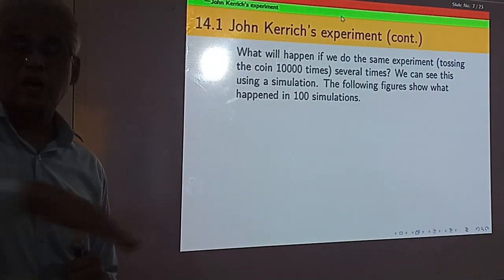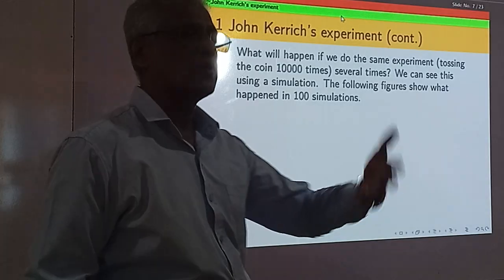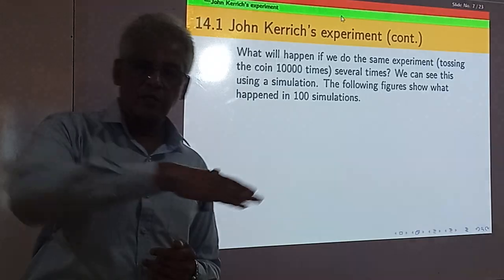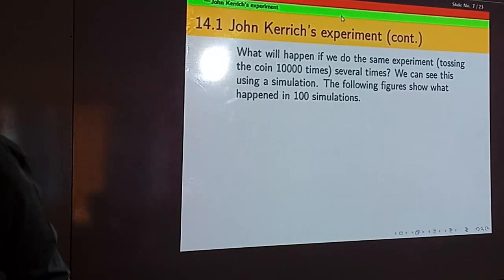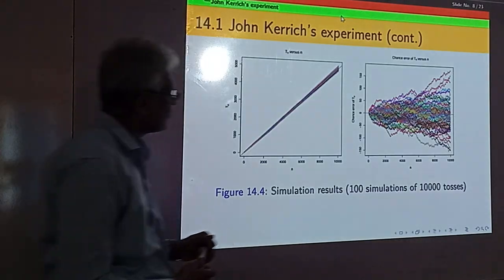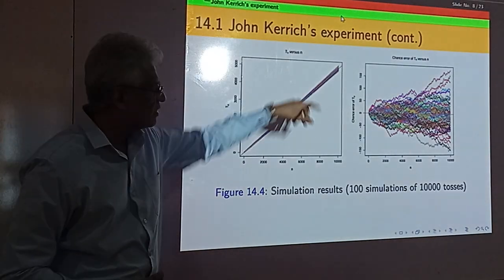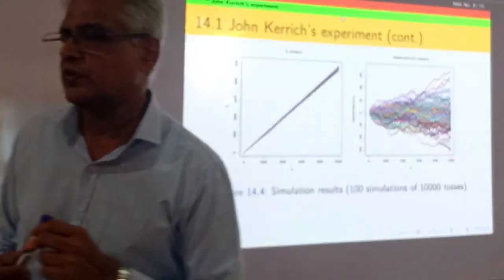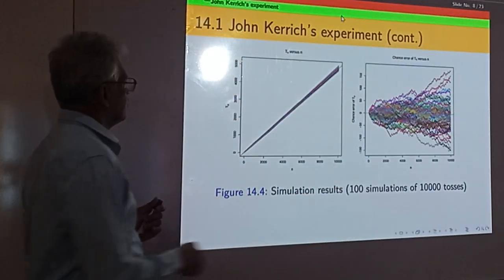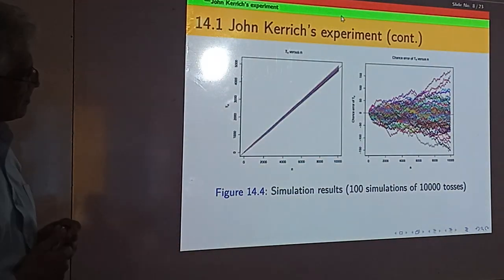What I did was I did it 100 times. I flipped the coin 10,000 times, looked at the graph, and then did it again 10,000 times, and looked at the graph. So when I plot all those things, this is what I saw. Actually, this is not the error. What I have looked at here is the actual Tn, the total number of heads in 10,000 tosses. So actually these lines are going to be very, very close, but you can see something at least.